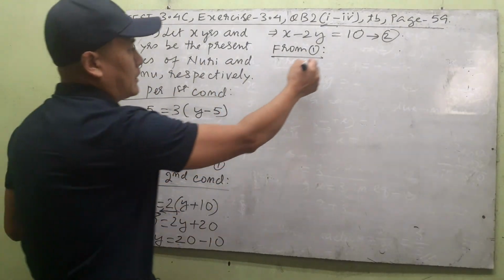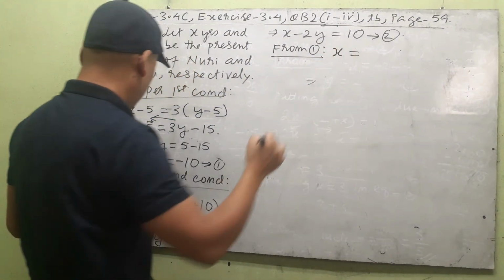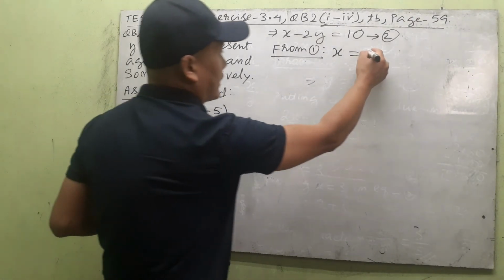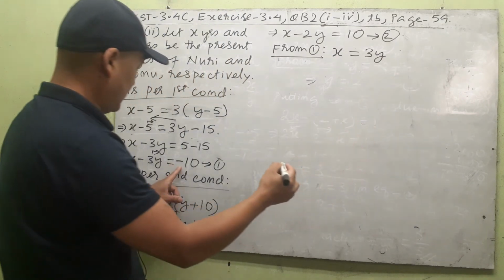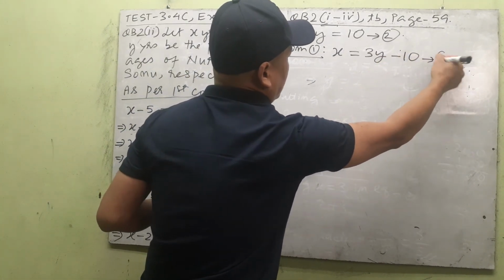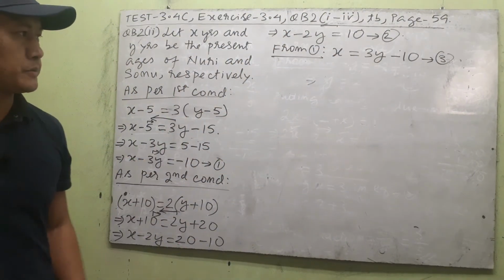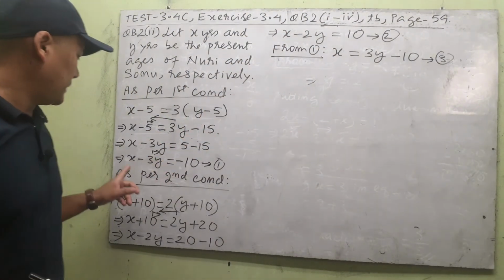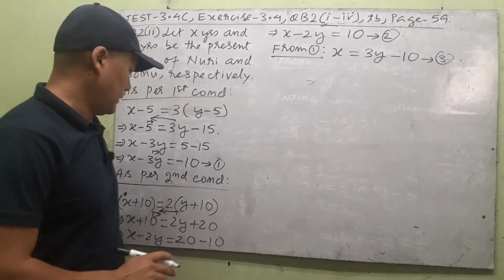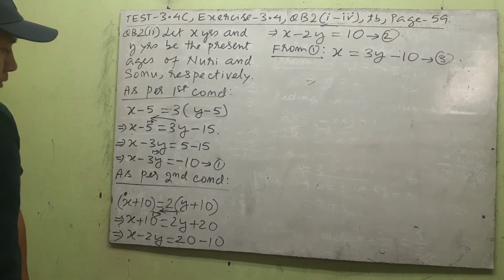1 means you can just take it, x is equal to, don't move that. Shift this to the right side, then it becomes plus 3y. Then minus 10 is not shifted, same place, so still minus 10. Let's put this as equation 3. We are doing it by substitution, okay. Taking the simplest one, 1x here, or you could have taken 1x here also. Doesn't matter. So we're going to get that one.